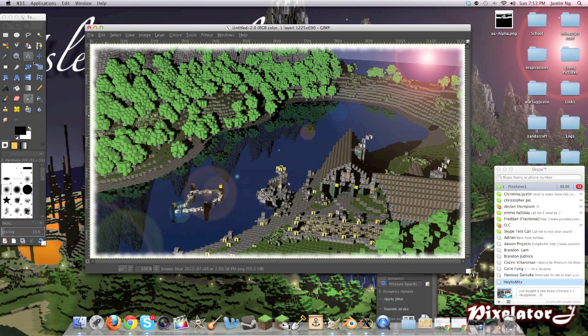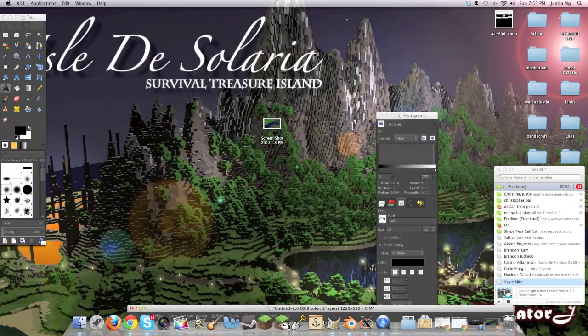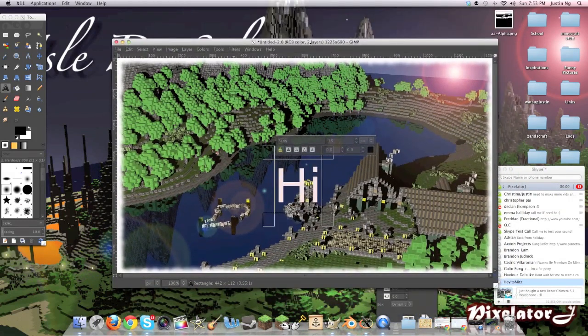Okay? So now, on the left-hand side, you can add words. For example, hi. Okay? Make it whatever color you wish it to be. Make it whatever size you wish it to be. Whatever shape you wish it to be, just make it however way you like it to be. Okay, so just add the words around, make it fancy, try around, add more filters into it, and that's basically it. It's just done randomly, slowly, by myself.